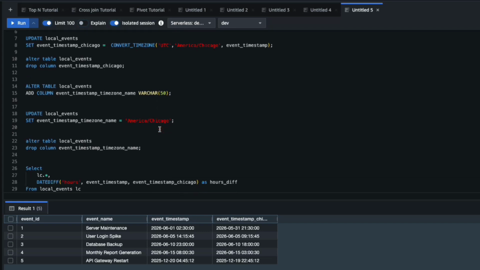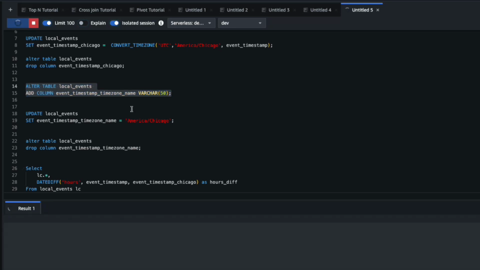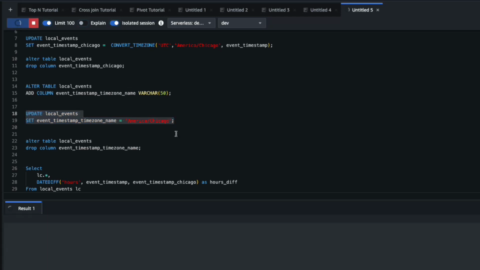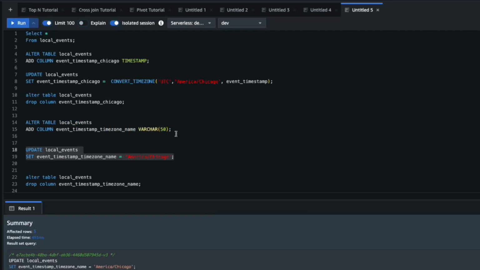So now you might be asking, how do we make this explicit, where the database user or even someone downstream can make this obvious? What we're going to do is add a column to pass in the time zone, right? So I'm going to add this event timestamp time zone. Cool. Okay, so I'm going to set this up. I'm going to run this update statement. Okay, cool. So now I'm going to run these local events.